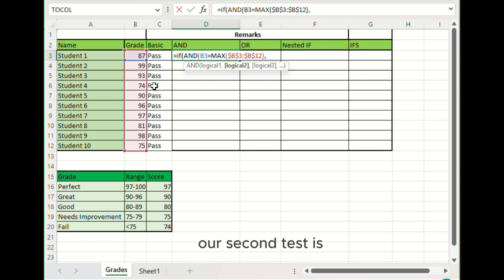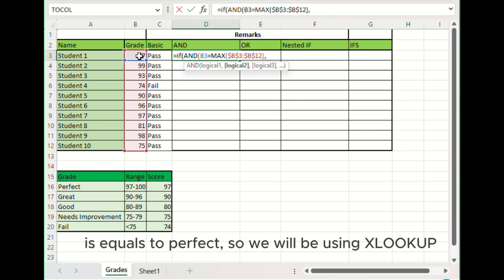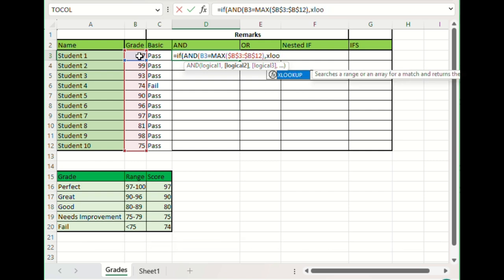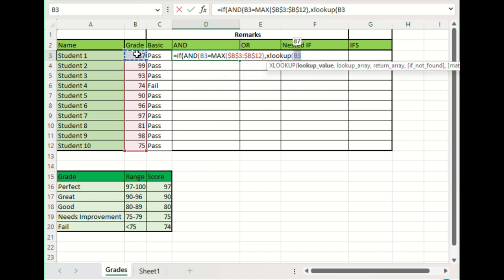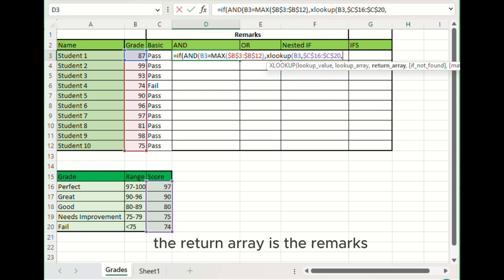Second test natin is if yung grade is equals to perfect. So we will be using XLOOKUP. Grade. Ang lookup array niya is, of course, yung score ranges. Ang return array is yung remarks.